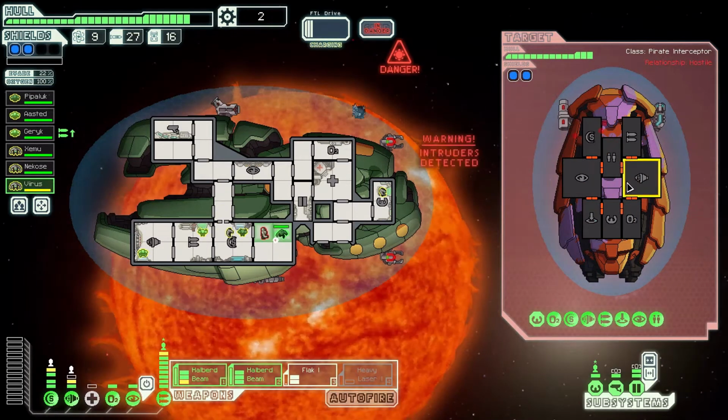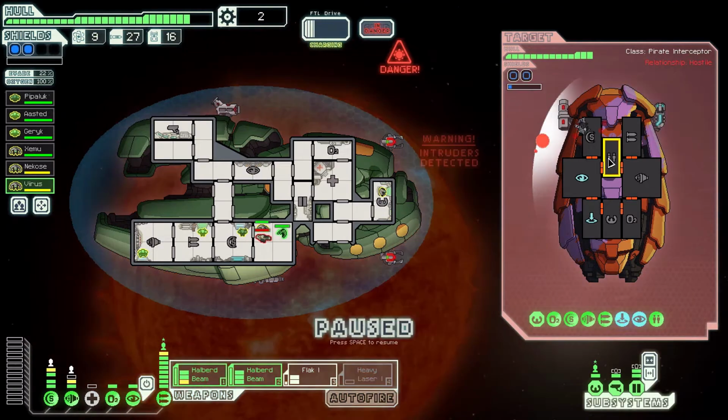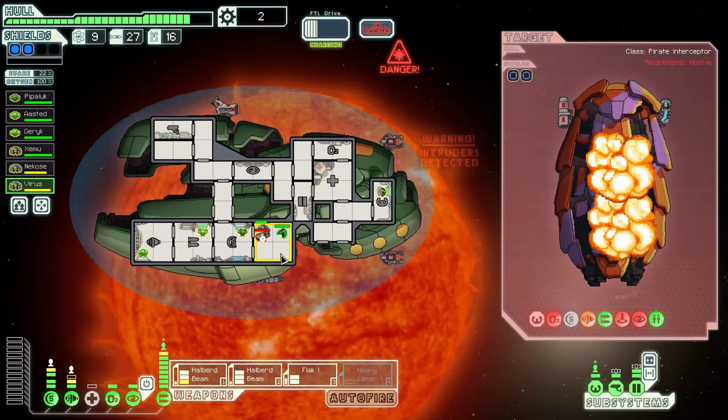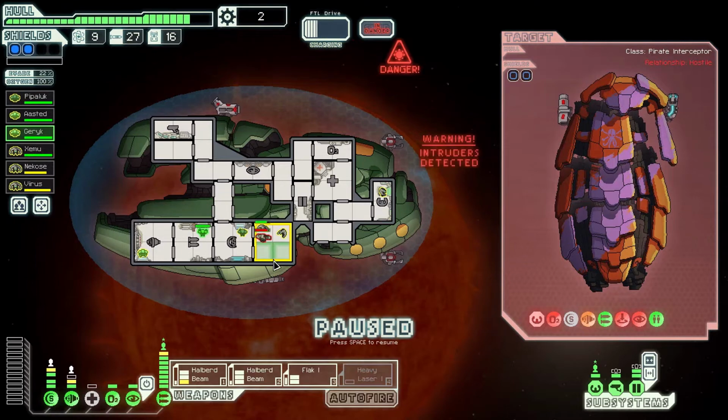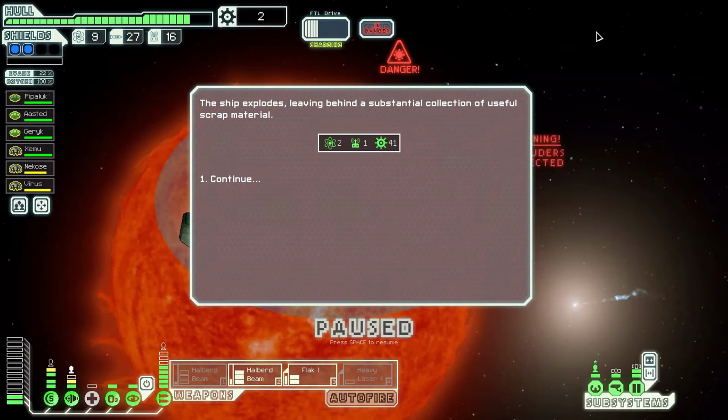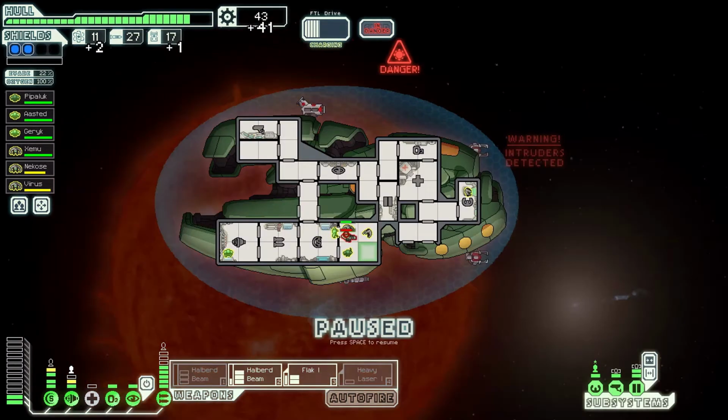Where's their shields? Shields down. 4 rooms. Ship destroyed. Let's get these extra crew members in there to fight him. Never saw it coming. I think that achievement is related to destroying the ships with a single volley. 2 fuel, 1 drone part, 41 scrap.